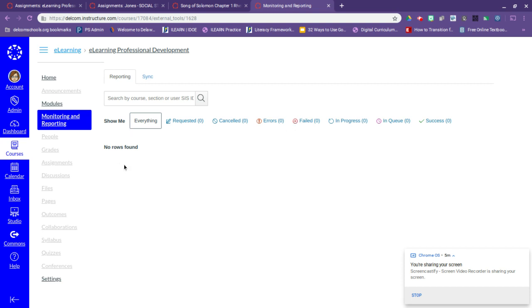You'll be able to click an arrow and you can see why that assignment did not go through. Like I said, usually it's because you didn't have stuff set to actually sync to PowerSchool, so you'd press the sync button, but the content wasn't there, or the category is not right. So you don't have it set to a category that you have a gradebook or a section for in PowerSchool.